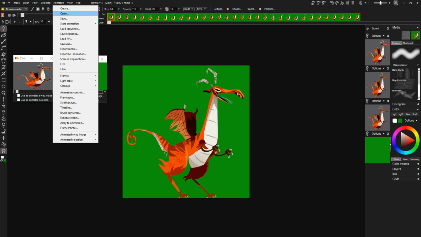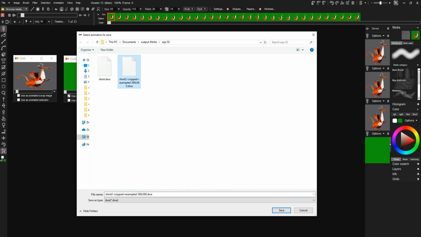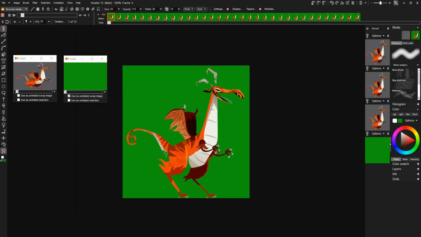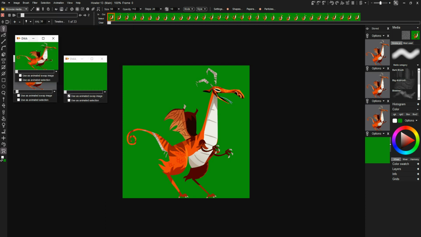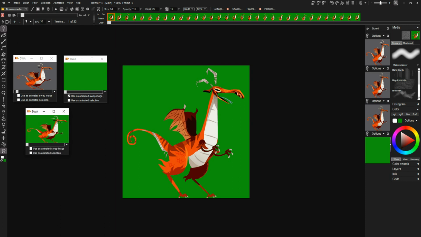I can store this. This is one definitely worth saving with some green. Green BG, green background, or maybe BG green. BG green. There, something like that. So at this point, I probably only need this one. So I'm going to store that, store this animation, and we'll work with that to turn this into an animated brush, where we can easily identify the green color to be turned transparent in the brush.